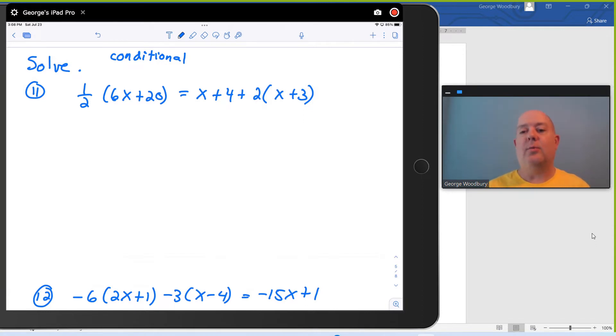And we're trying to figure out what that one value is. We're going to take a look at two different types today that are called contradictions and identities. And we'll see that the two types have something in common, but there's also definitely some differences for them as well.